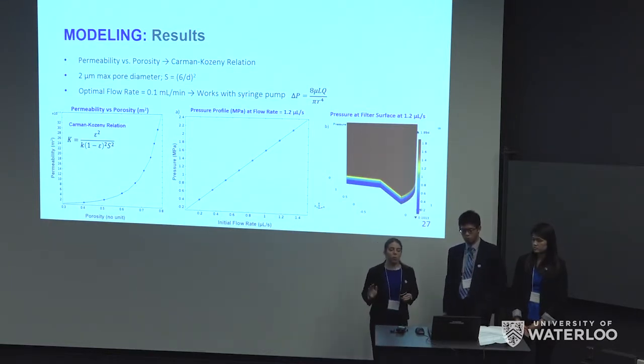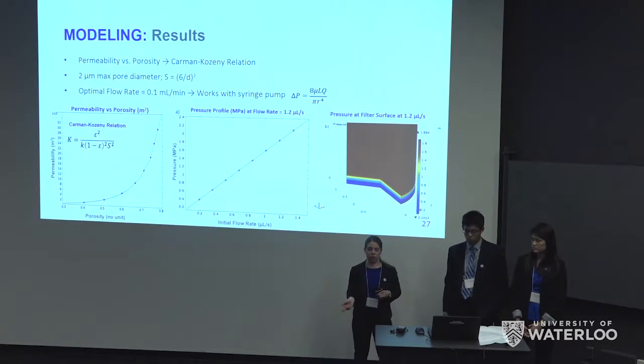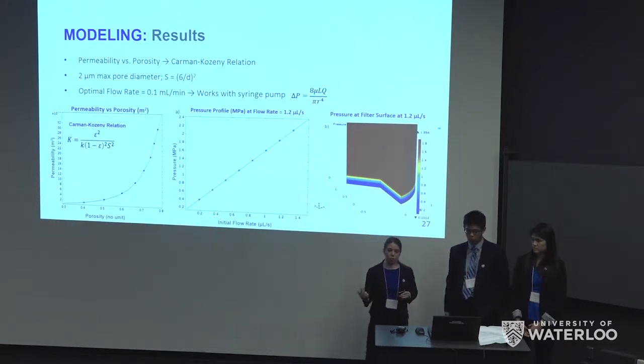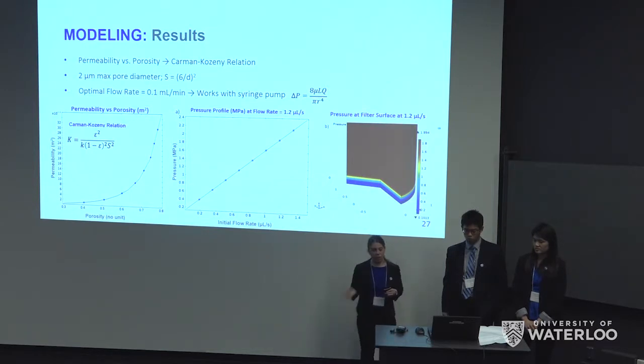But what we have actually done is selected the largest diameter so that we're making that S parameter as small as possible and resulting in bigger permeabilities than we might actually have. So we're protecting ourselves essentially that way, because the pressure we get here, we might actually be able to withstand more than that because we've selected the biggest pores as the average.